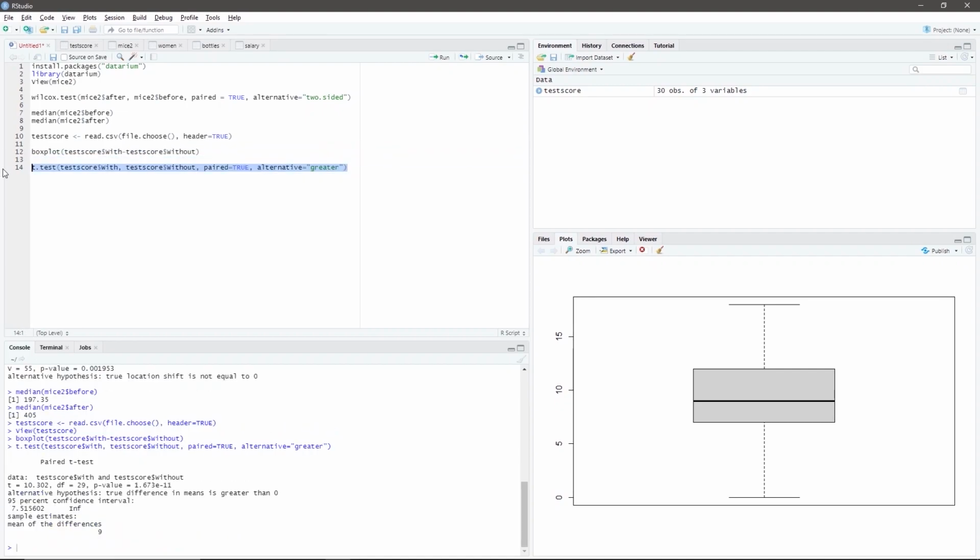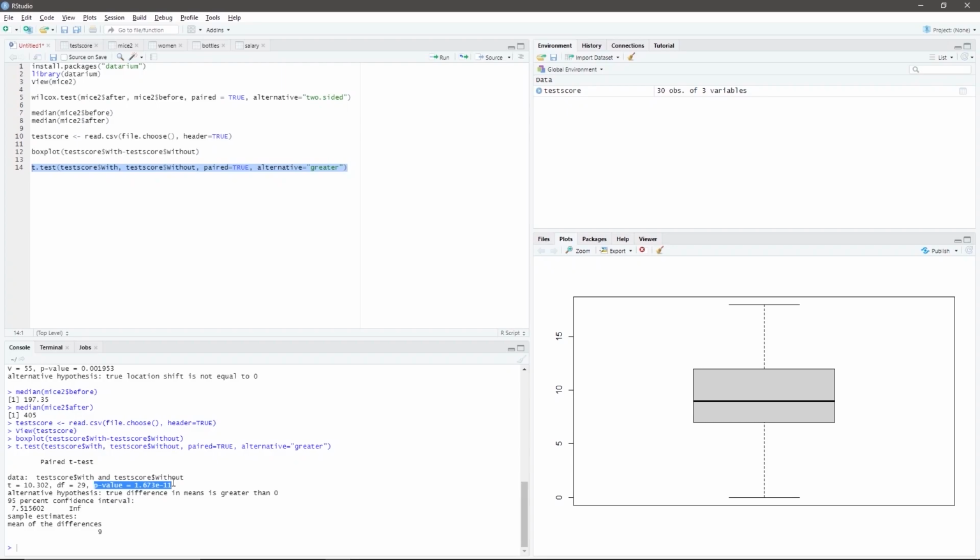In the console window, you will see the result. T, which is equal to 10.302, is the t statistic. DF, which is equal to 29, is the degrees of freedom, whereas the p-value, which is equal to 1.673 e negative 11, is the probability that you will get the result given the null hypothesis is true.